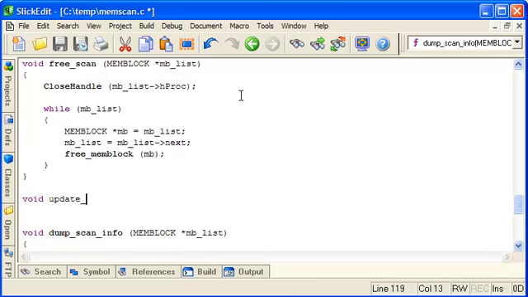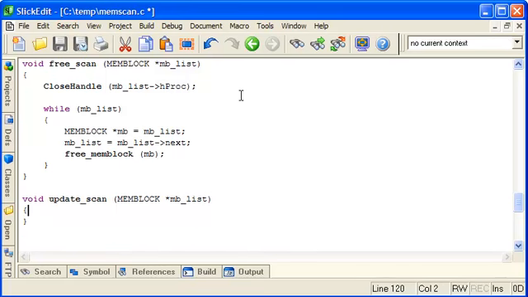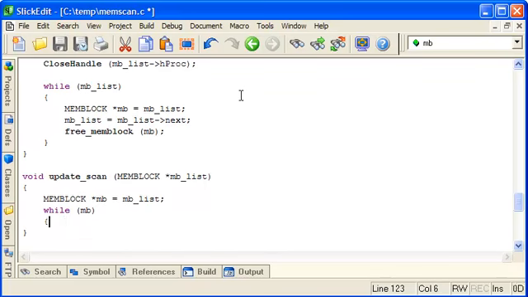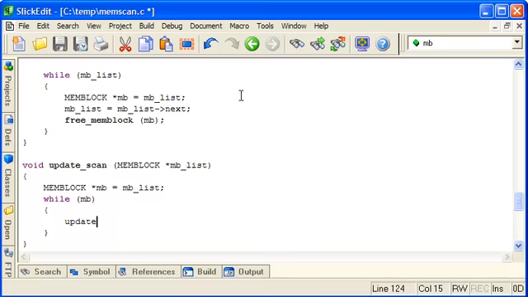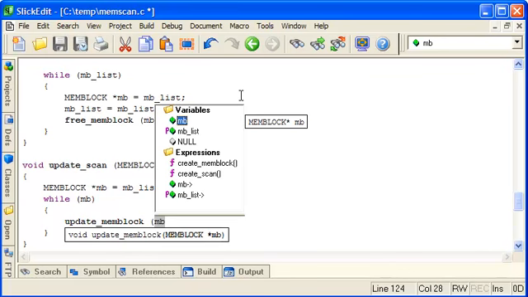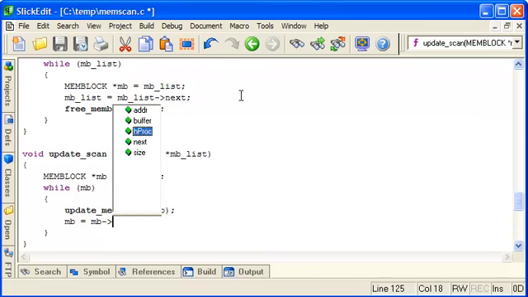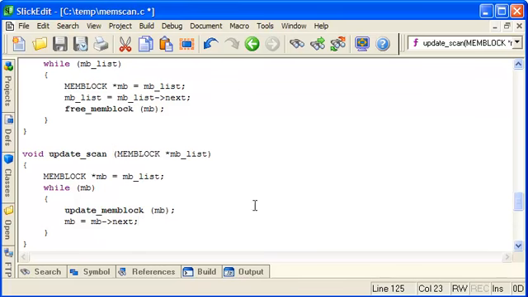So we'll call it update scan, and it will take the head of the linked list, and we'll get a local pointer, and we'll just update each individual memory block and move it to the next one. So that's for later use when we just want to update an entire block list in one go.